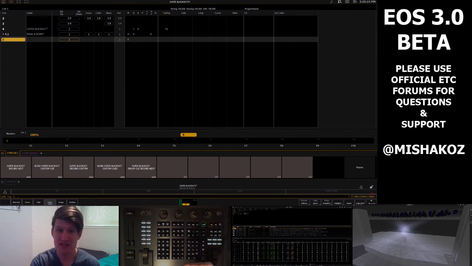At the bottom of the screen, you'll notice a few variations to this macro. The one we worked with today was macro 2001, and that records to the next available slot. This is best when you're initially building a show, but if you need to input a custom cue, the next few macros all allow you to do that.